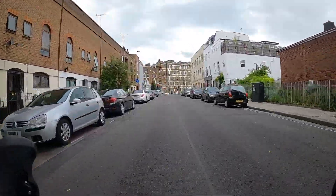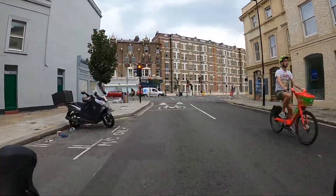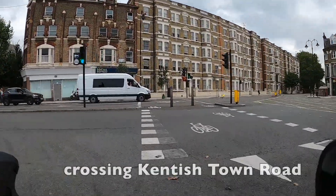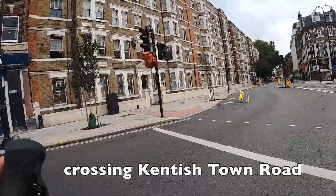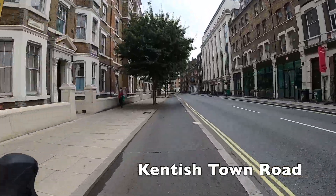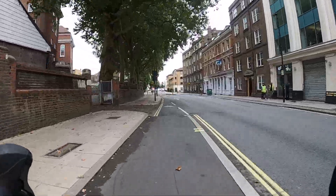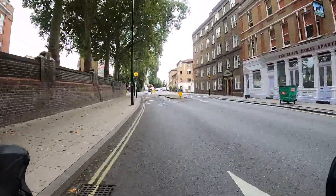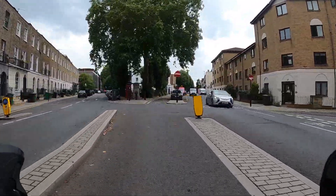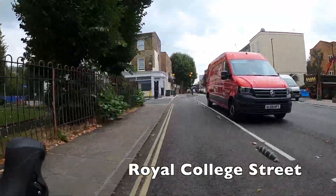You go down here and the junction at the end of the street has actually been remodelled — it does have little cycle head start traffic lights, and we can cycle across the junction and join the cycle track here. I think maybe you're supposed to wait for the crossing and wait in the cycle box before you go through — it's a little bit ambiguous to me. If you do see any pedestrians there, obviously make sure you give them priority.